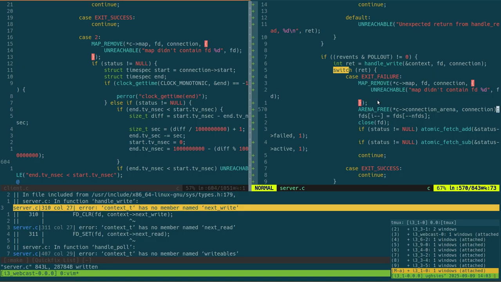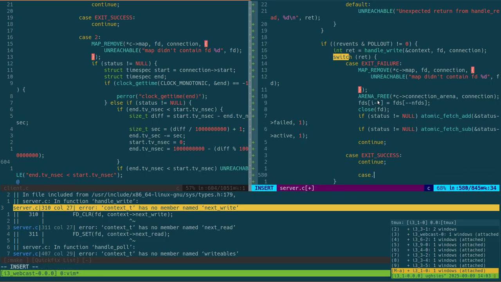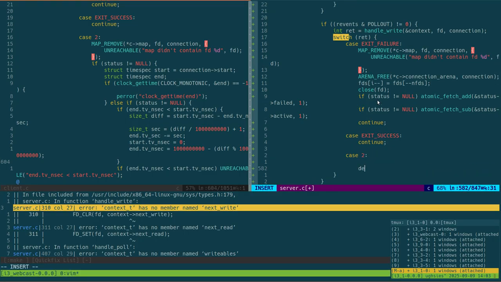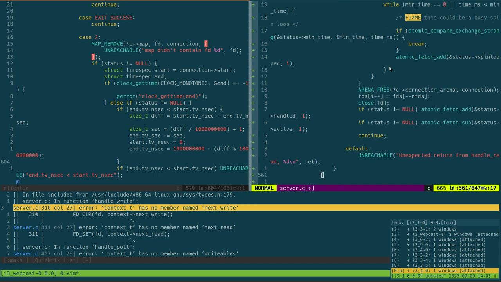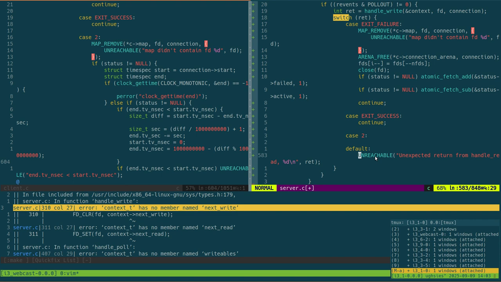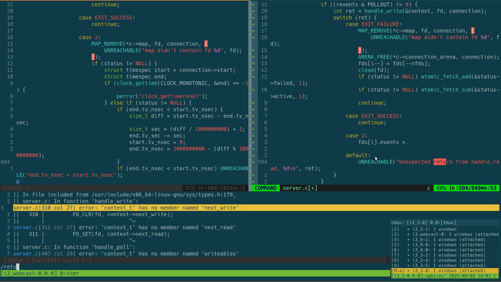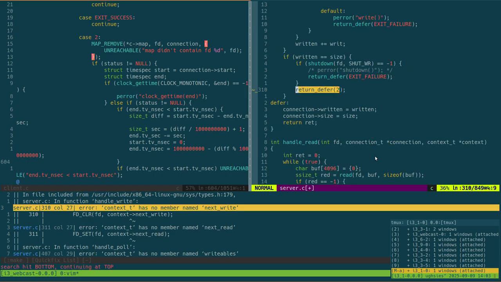So what do we need to do in the case of being two? And we can potentially have a default as well, which will be the same thing here. So if it is a 2, what I want to do is actually go FDs of I dot events equal, and what was it that we return star 2 in, where I took it away, didn't I?